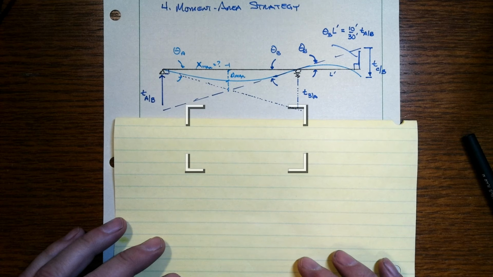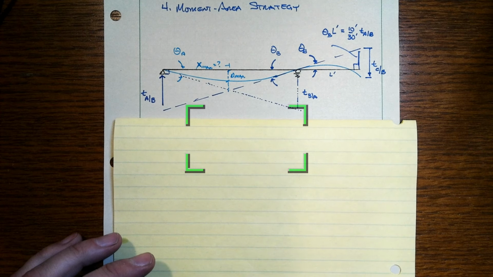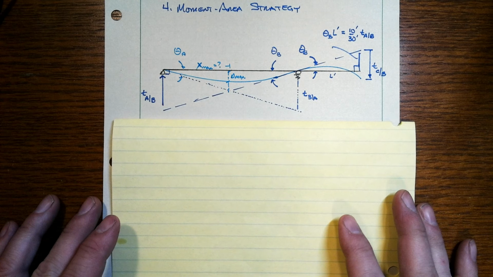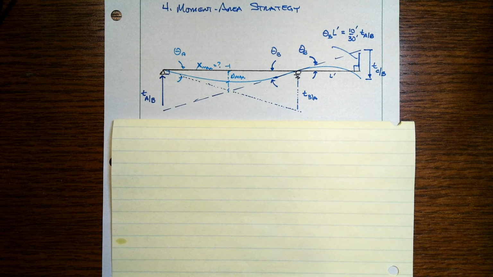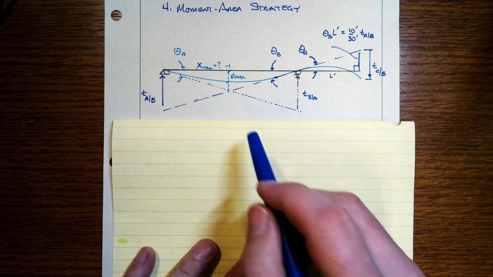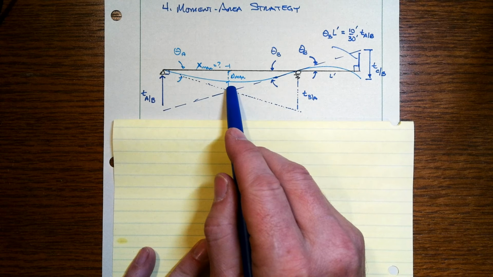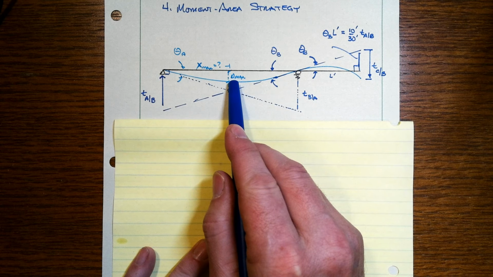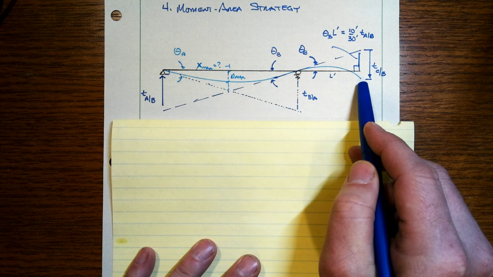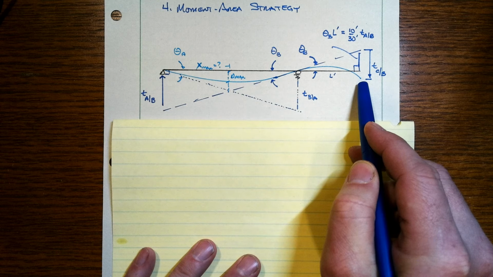Okay, in the previous parts we built up a whole lot of things. We figured out what the moment diagram was. We started talking about how to decompose and work with that moment diagram, but that wasn't sitting within the context of what we're actually going to do with the moment area calculation to find the two displacement quantities. We wanted to know what the maximum displacement was in the middle span of the beam, and we wanted to know what the displacement was out here at the tip of the cantilever.